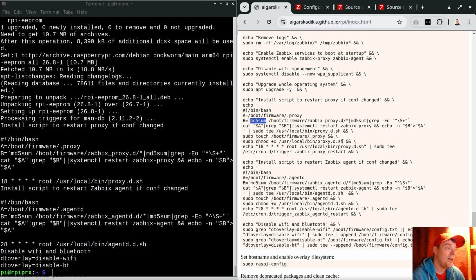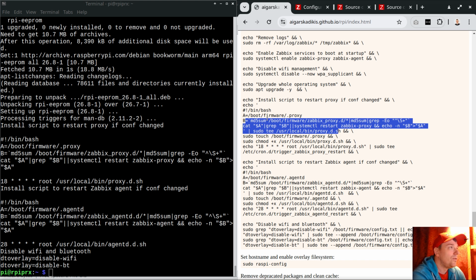And in the very moment some other means change the config, which is located inside this firmware, if some other person is changing the config, then in the next hour the cron job will automatically restart the component. So that's my best solution. It's only 3 or 4 lines of bash script, which does the checksum of the directory and restarts the service if necessary.